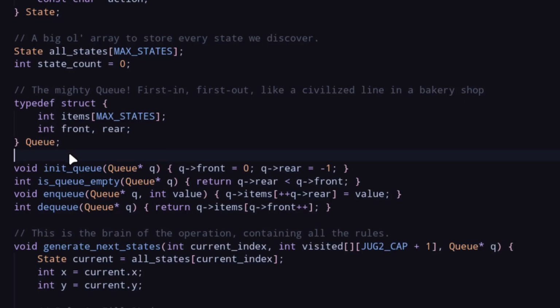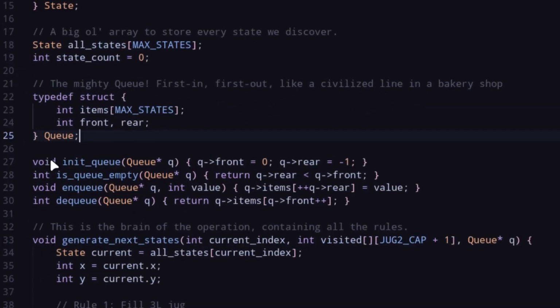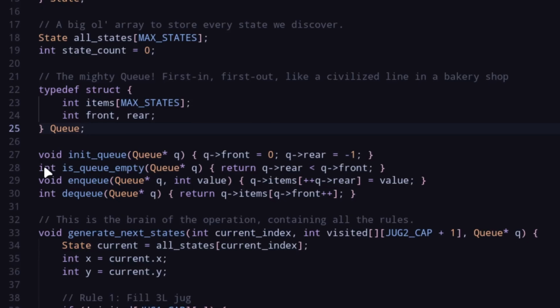So what are the front and the rear? These are integer variables which coordinate with the position of the array that will behave as a queue. Now this array is like a queue in front of a cake shop or a bakery, because this is the example that I always like to give. In that bakery, the first person who comes first will get the cake, and the person who is last will get it last. So that's why we have to do the initialization, NQ and DQ operations.